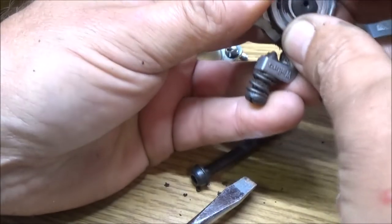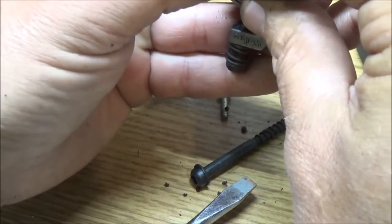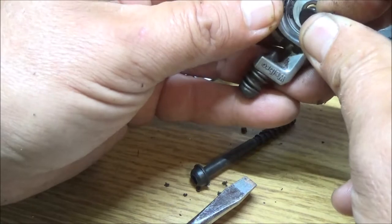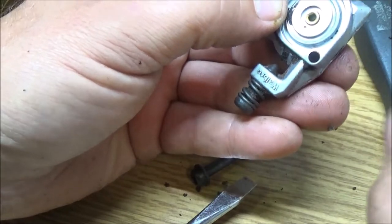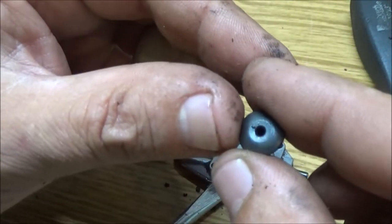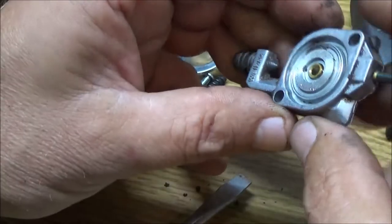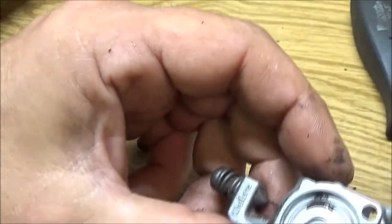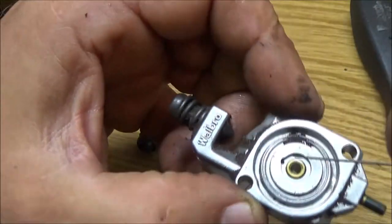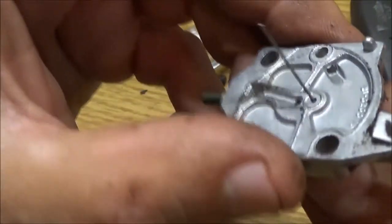Let's go ahead and take this rubber piece out. If we can do that without screwing this up. There's a little. Okay. Like that. Okay. Just clips in there like that. And there's a little hole right there. See, I'm gonna point to it right here. There. So we are clear now.